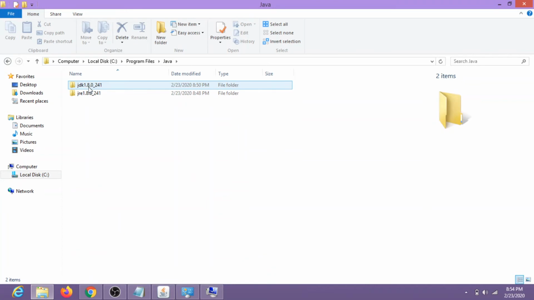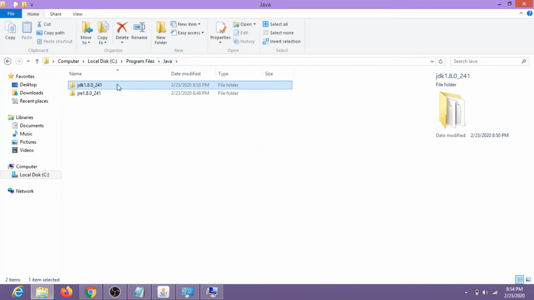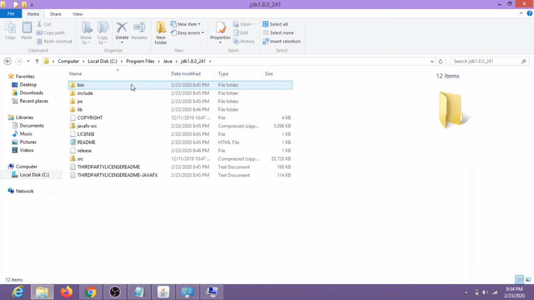Here we have installed our Java JDK, and this is the JRE. JDK is basically the Java Development Kit, and JRE is basically the Java Runtime Environment. JDK is used when we are going to develop something, like doing the coding. JRE is for any application being set up in our system that is written in Java and wants an environment to run over. So for that we need JRE. Here we will be doing the coding, so we need the JDK as well.